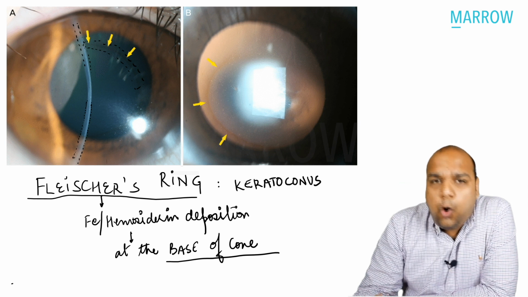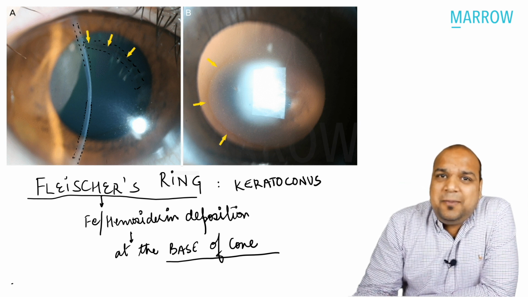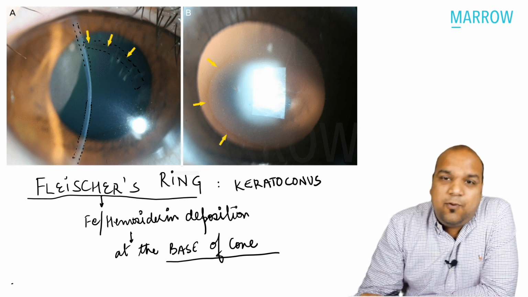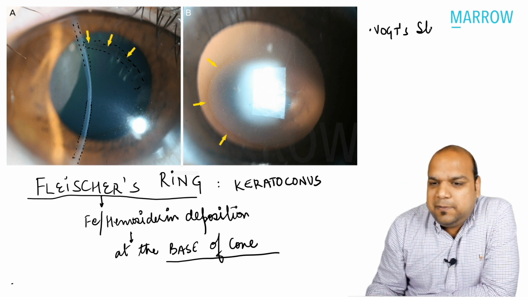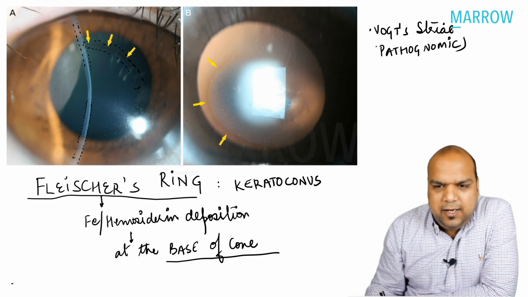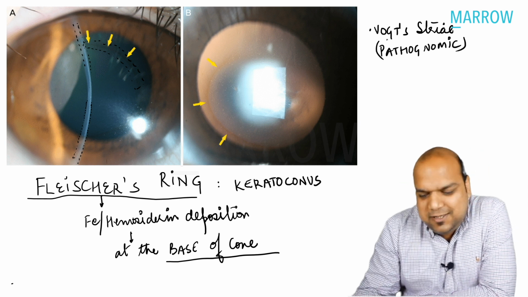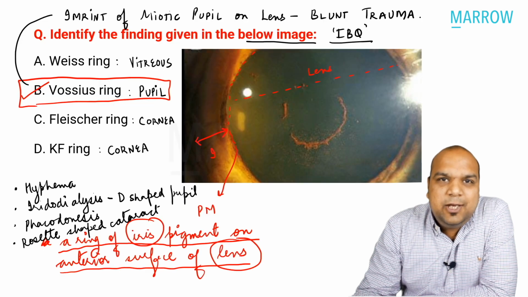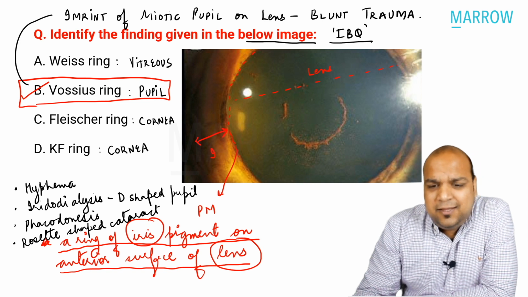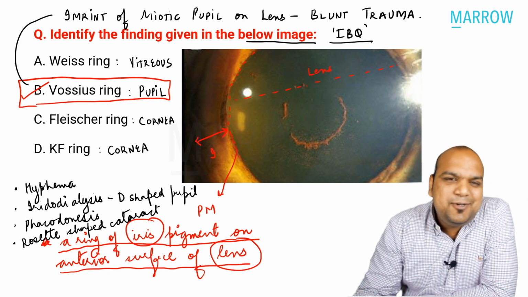It is not seen in all cases of keratoconus, but it is... no, Vogt's striae are pathognomonic. Please remember again, what is pathognomonic of keratoconus is Vogt's striae, not Kayser-Fleischer ring. And it is slightly difficult to see, everybody. Just please remember these points about all these rings, so that if tomorrow any of the other images is given, you are able to solve them. So that's your first question, which was asked in the INI-SET November. It was an easy question based on the image it was given.